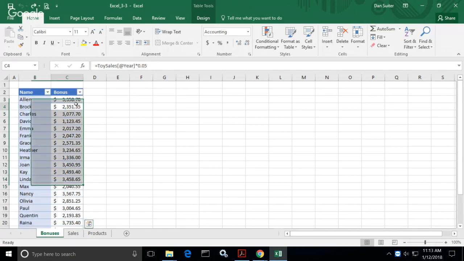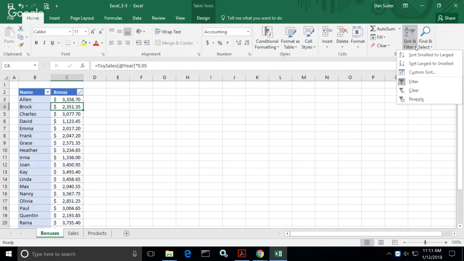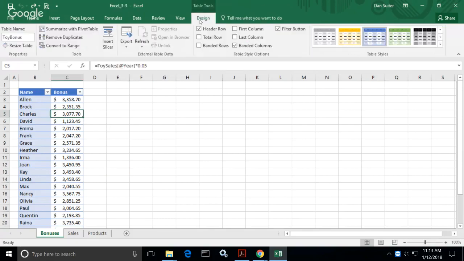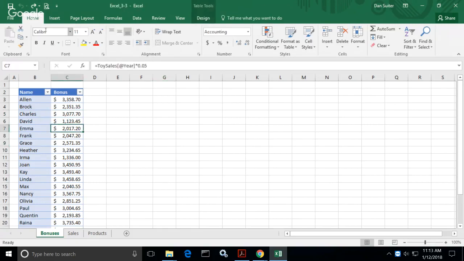What are you trying to do? Sort it. Why are you trying to sort it? Did it ask us to sort? No, this is just me playing around with it. It's going up, yeah, it's not doing it. You should sort before you put your filters on anyway. Yeah, I could sort it before we even changed it into a table. Probably one of the easier ways to do it. They didn't ask us to though, so I'll leave that.